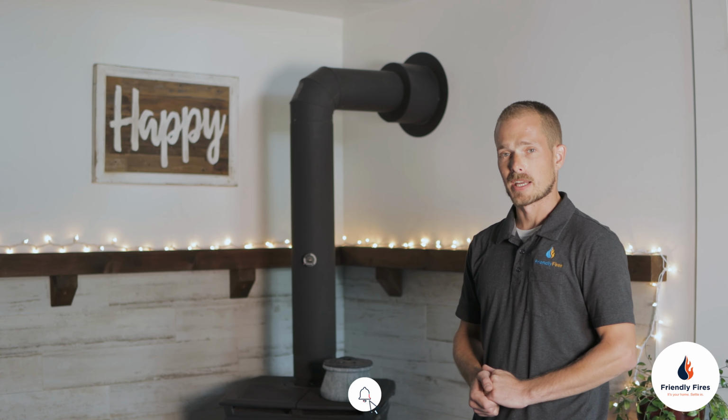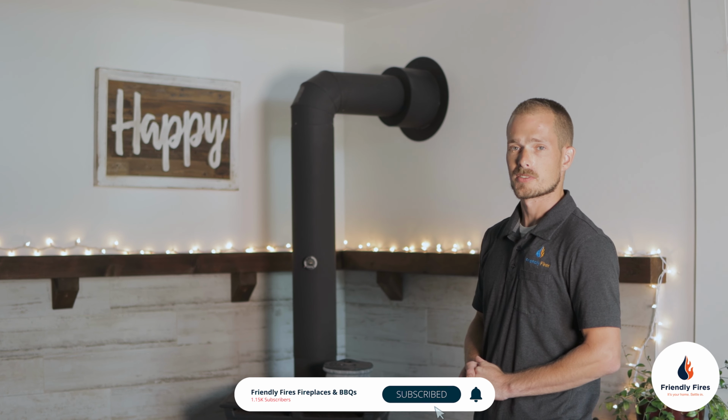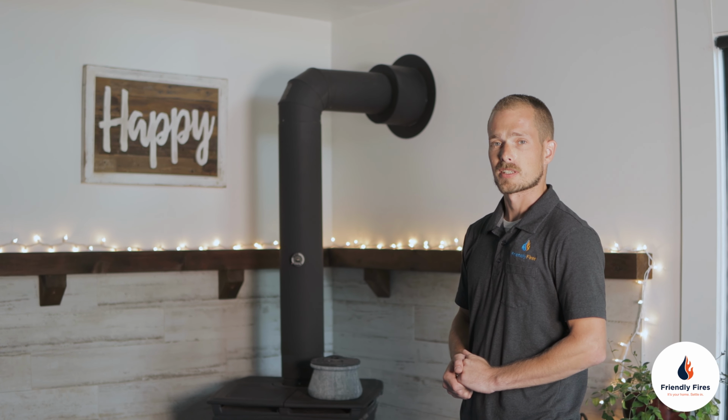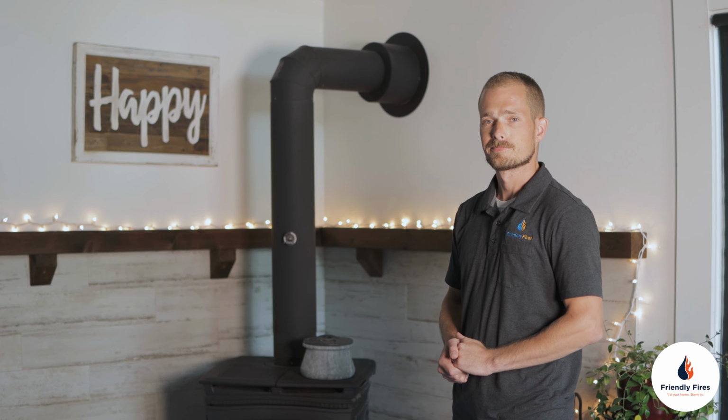Another common cause of backdrafting issues can be an obstruction within the chimney system, something like a bird's nest or another obstruction. You can have a certified Friendly Fires technician come out to complete a wood sweep and a full system check.